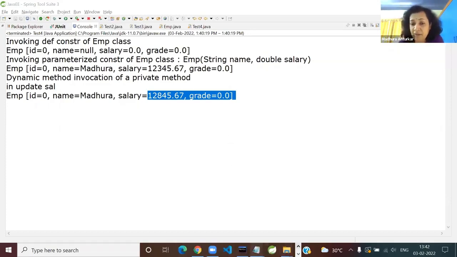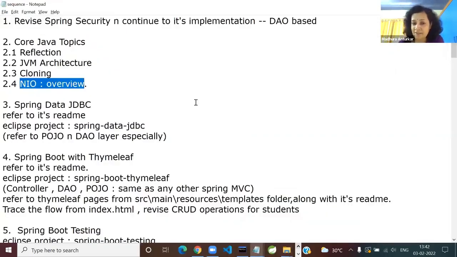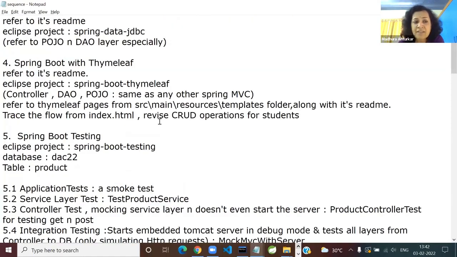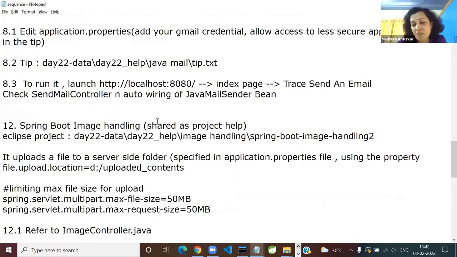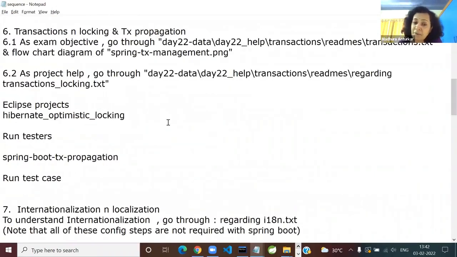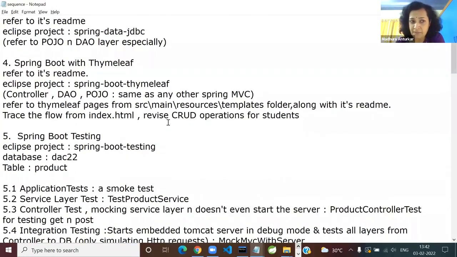And we have a long list. So first, of course, I'll explain the JVM architecture, cloning, and NIO just as an overview. And then some things like project tips, so that I can also say, okay, go through all these project tips and look at them later. And some of the things I'll definitely get done. I think I've already shared all the things.